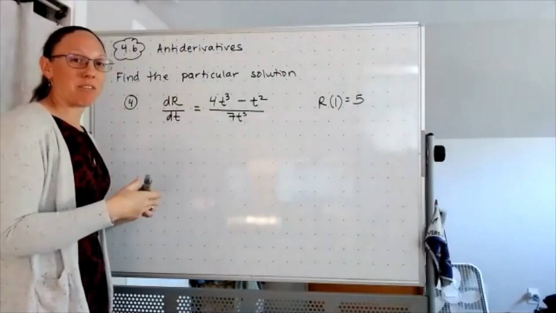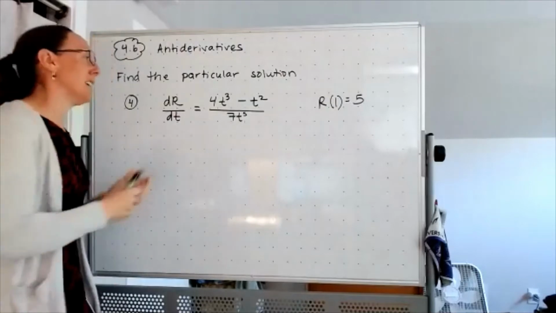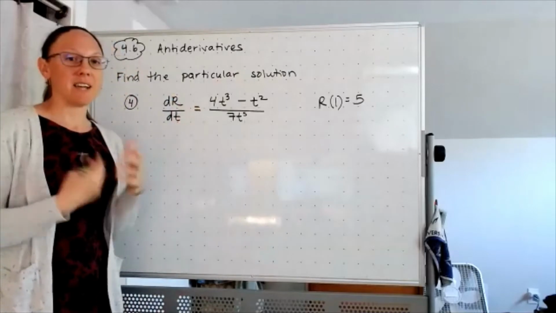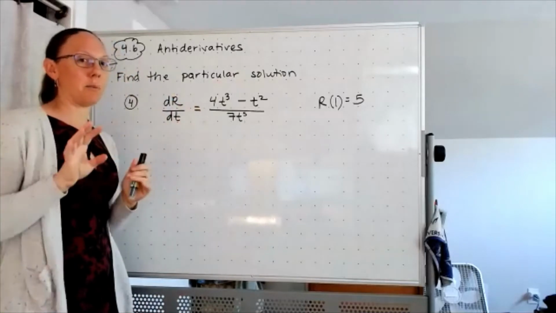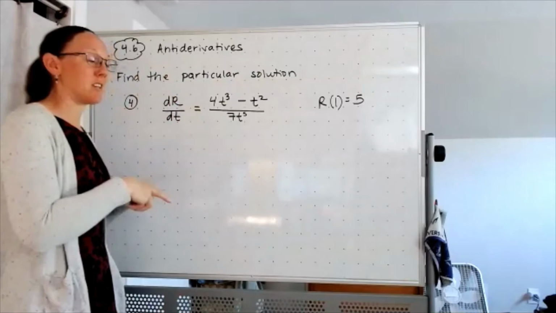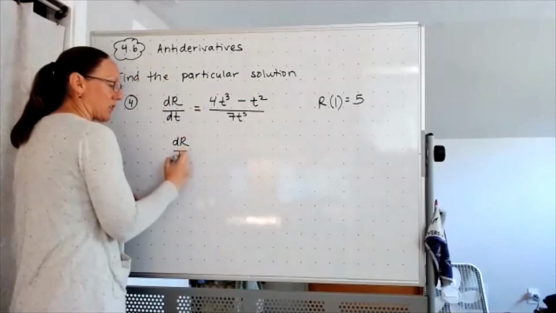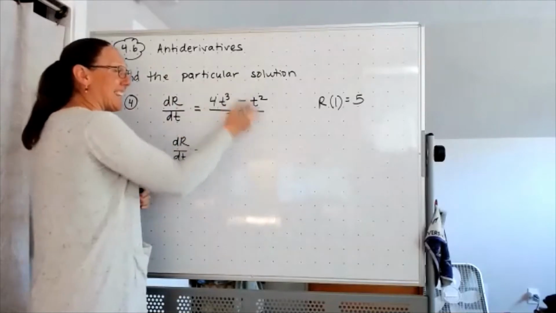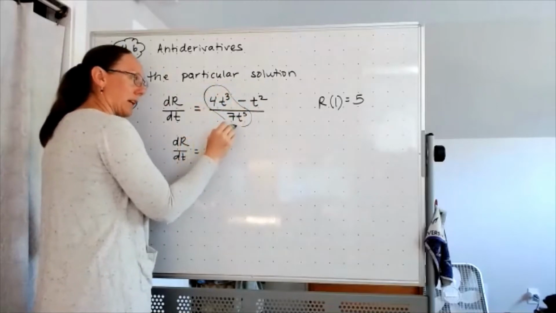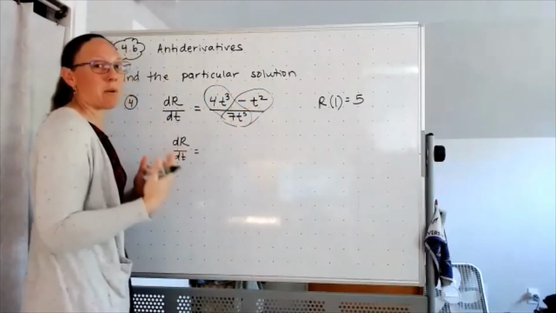First step is to find the antiderivative, but I'm going to back up and do one extra step first. When I am looking at this in the 4.6 context, I'm hoping that I can make this look like a number times x raised to a number. But to do that, I have to deal with the fraction first. I'm not doing calculus yet. I'm going to start by doing a little bit of algebra and say, this is the same as 4t cubed over 7t to the 5th minus t squared over 7t to the 5th. So I'm going to write this as 2 separate fractions.